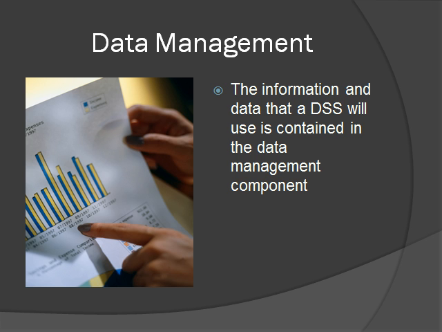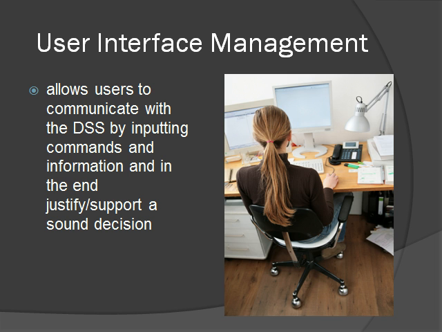The next component in a decision support system is data management. The information and data that a decision support system will use is contained in the data management component. Lastly, the user interface management component allows users to communicate with the decision support system by inputting commands and information, and in the end justify or support a sound decision.